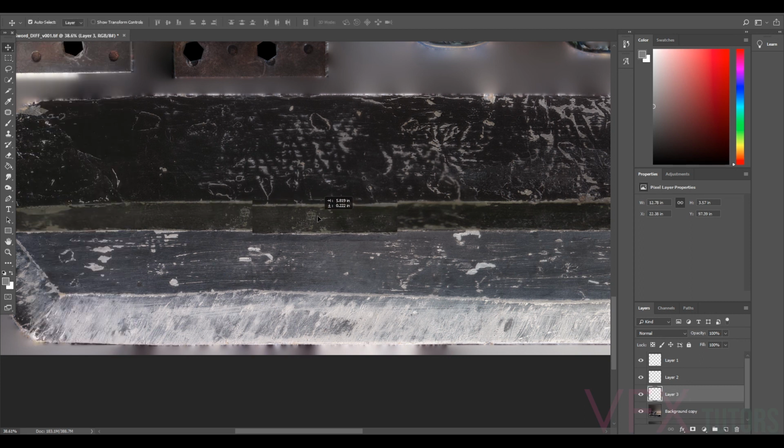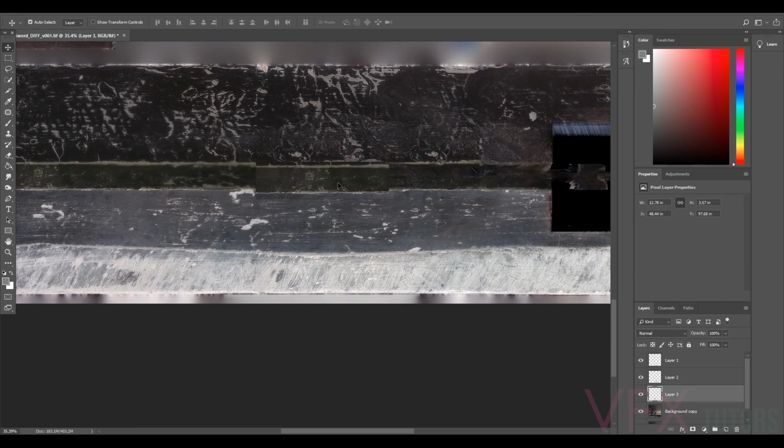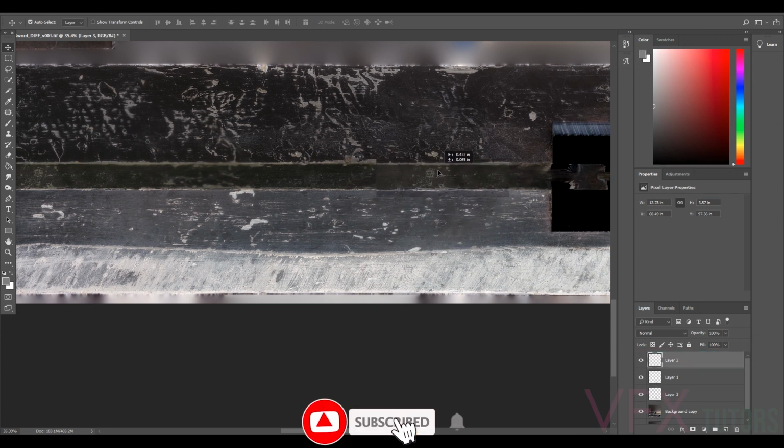And this is just a very quick patching up and cleaning of textures. So let's put that above that layer. Just align that. Then we'll do the same again with the eraser tool, and erase it so we can't see it.